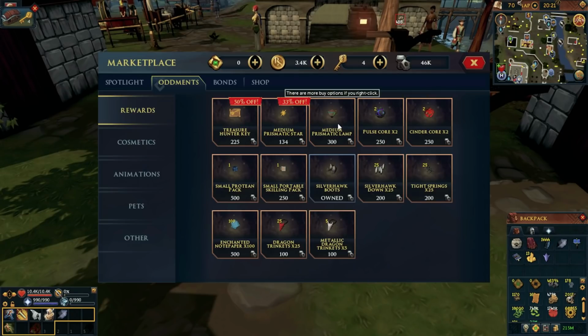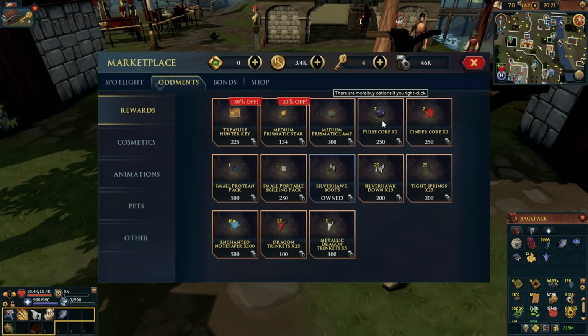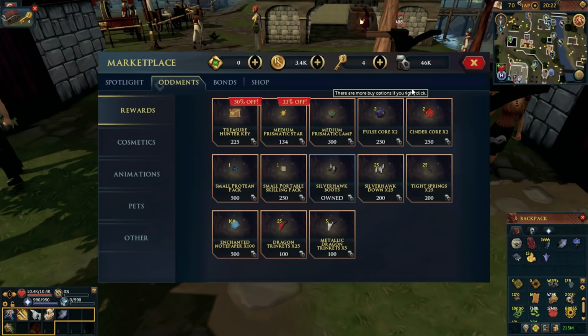If you compare that to the medium prismatic lamp over here, it's 75 when it's on sale, and it'll give you roughly 18,000 experience on a level 99. And keep in mind, these are on level 99 skills, so scale it down if you have something that's under 99. But 75 here is going to give you about 18,000, so 250 here is going to give you about 40,000. It's pretty comparable. So these are a really great option to pick up with your extra oddments.